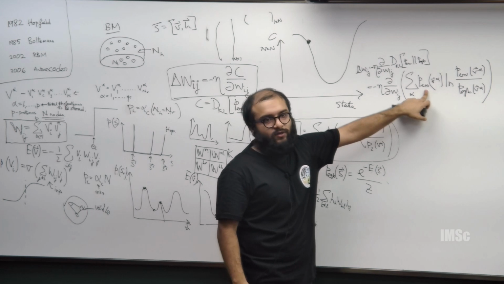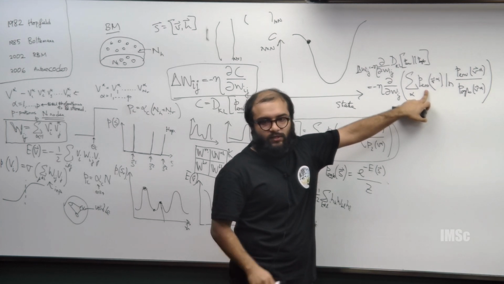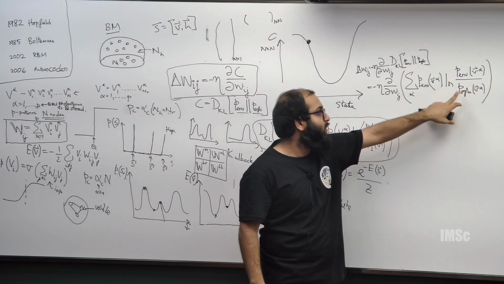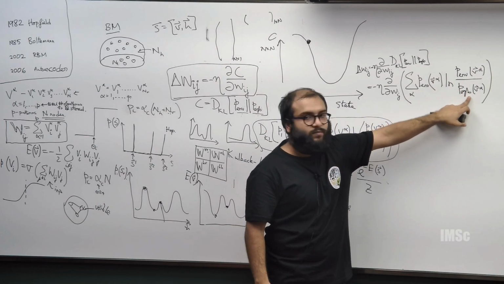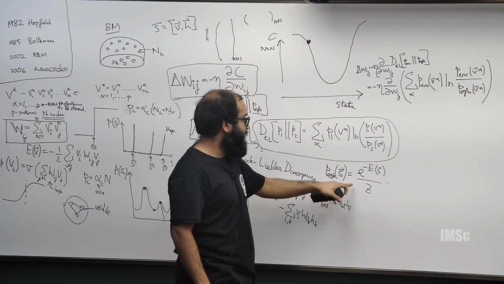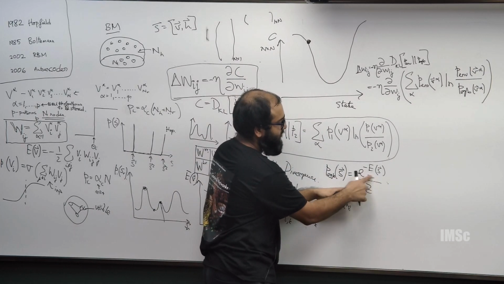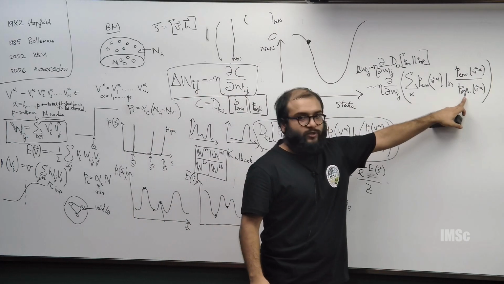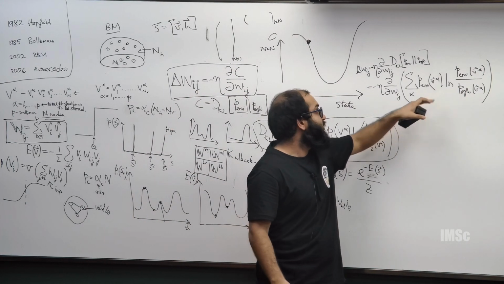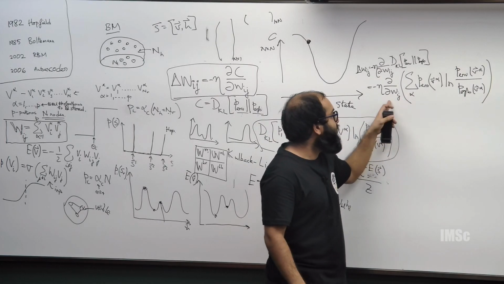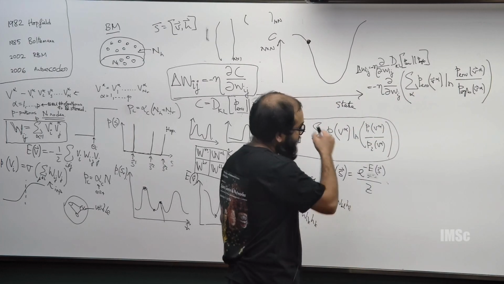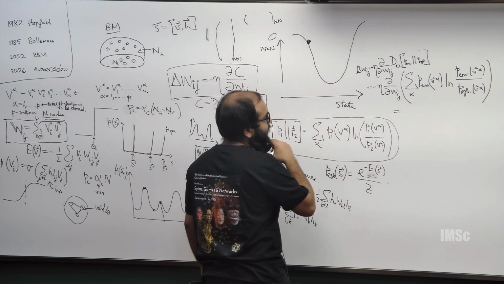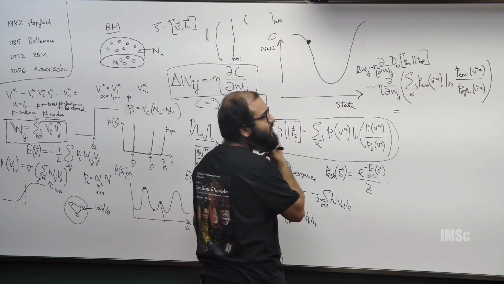P environment of V alpha does not have any of the parameters, W or bias. There is no Wij inside P environment of V alpha. The only place where it appears is in P equilibrium, through the E. This E has the Wij's. So this is the only term which will get differentiated. So you can move the dou Wij inside and work on it. I'll write an intermediate step because it's a little bit of a lengthy calculation, and you can actually do it.